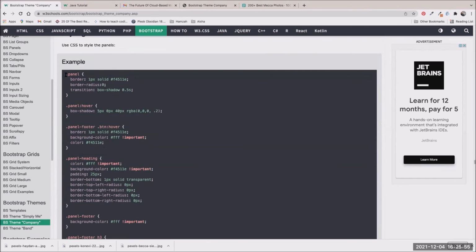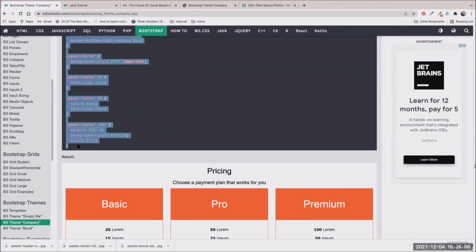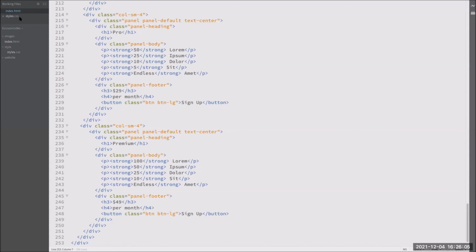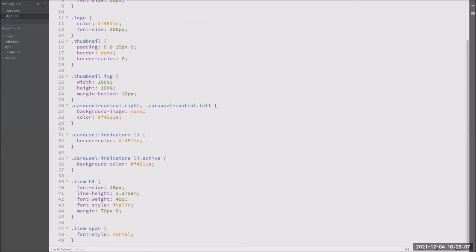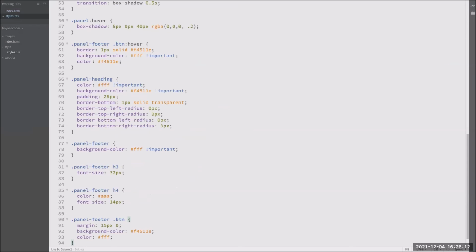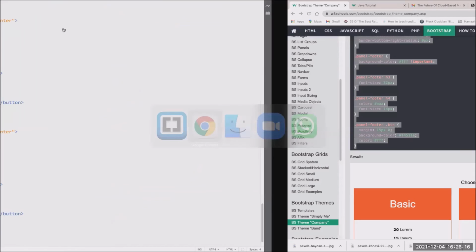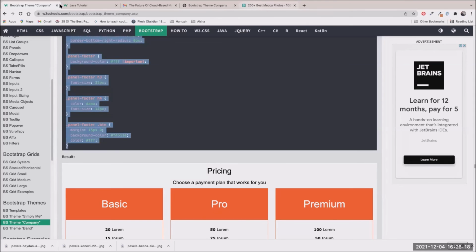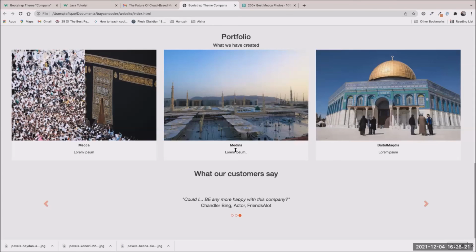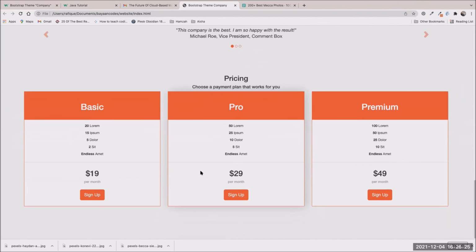So I'm just going to copy this one also and put it in my CSS. You managed to get that? All okay?